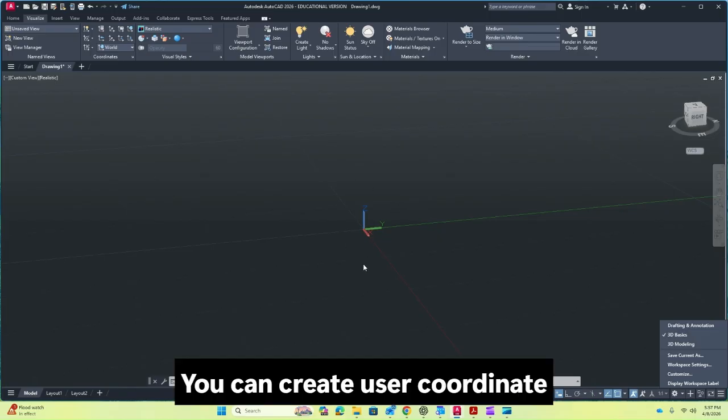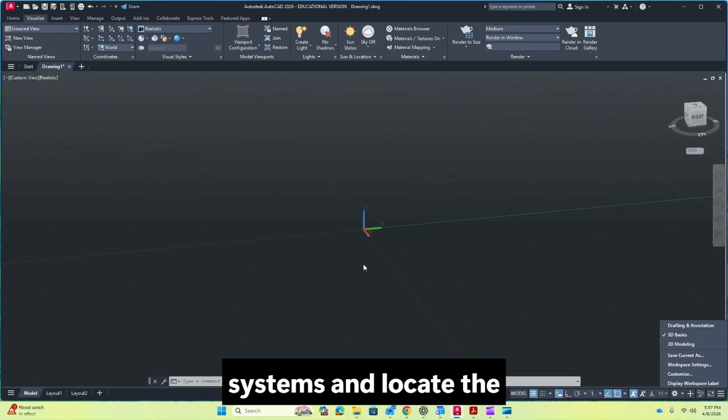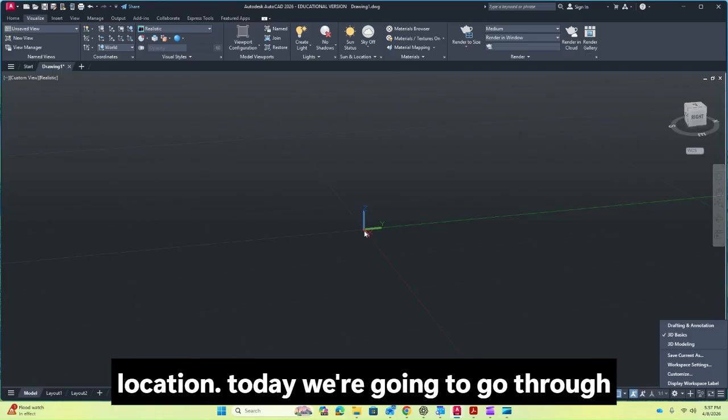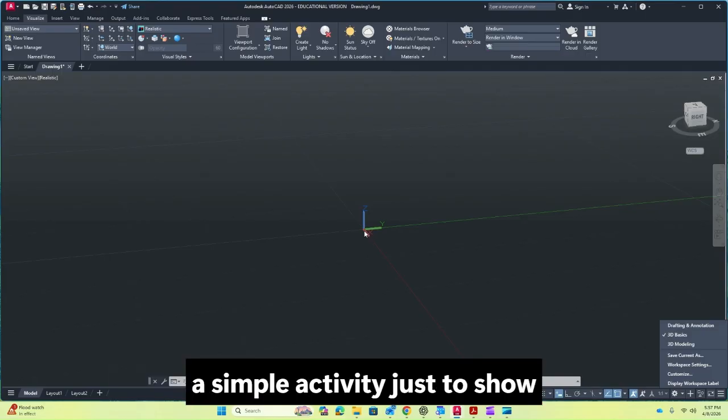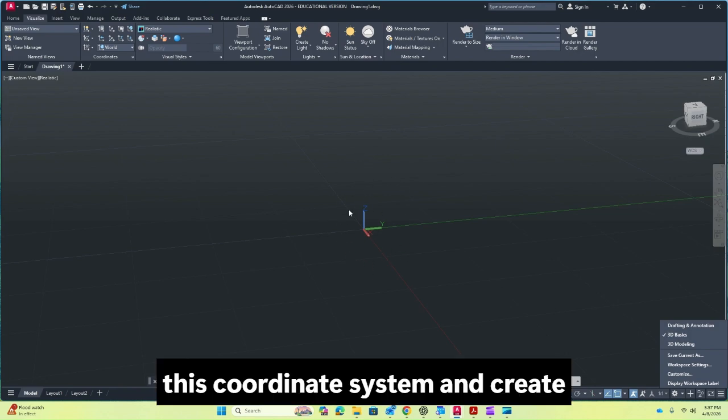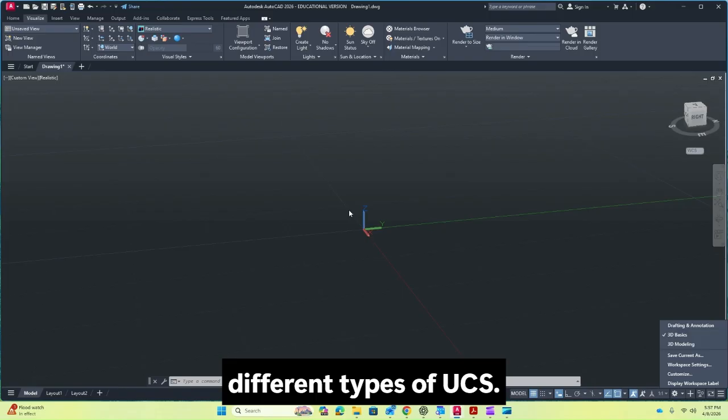You can create user coordinate systems and locate the origin at any location. Today we're going to go through a simple activity just to show how I can move this coordinate system and create different types of UCS.